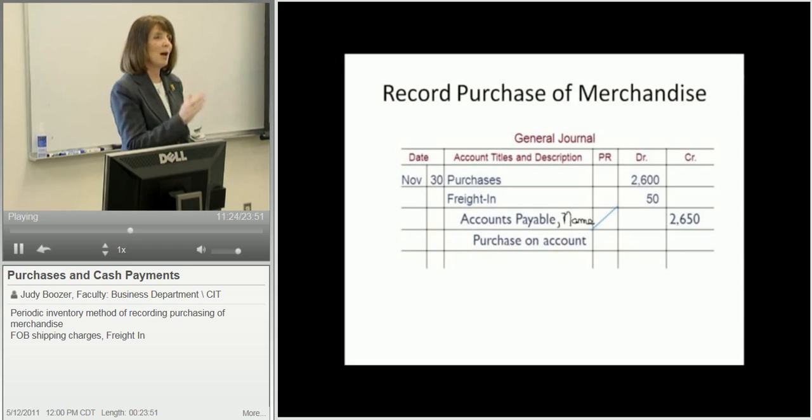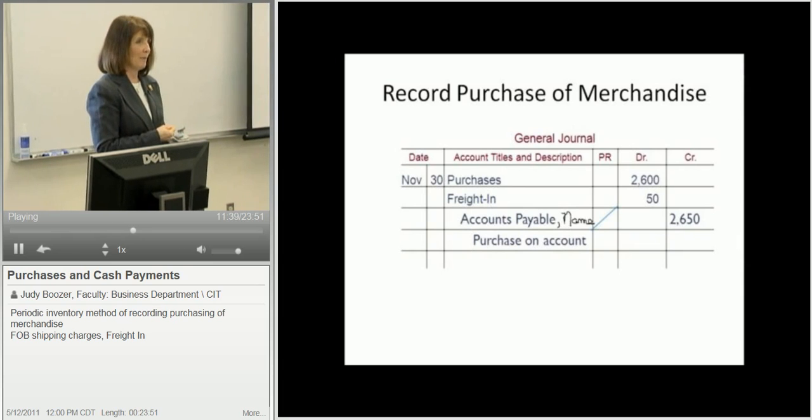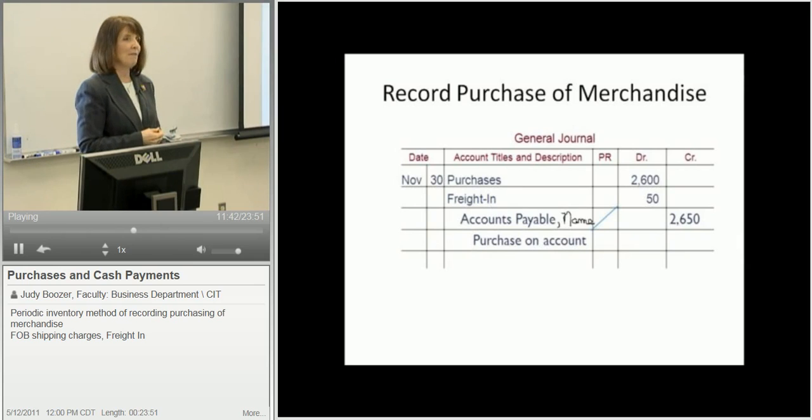And any time you have accounts payable now in the journal, it's going to require a recording to the subsidiary ledger for accounts payable. They're going to have their own subsidiary ledger, which has all the vendors you're going to buy from. So therefore, you're going to need the name of that vendor also recorded. So look in the post-reference column for this. You're going to need to put a slash, which means you're going to post to accounts payable in the general ledger, and then you're going to go to the accounts payable subsidiary ledger and post to that vendor to update their account too. So at any point, you can tell how much you owe your vendors.